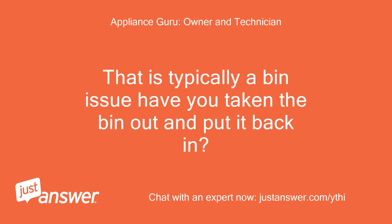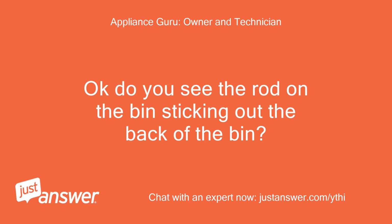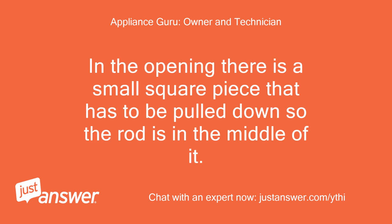That is typically a bin issue. Have you taken the bin out and put it back in? Cleaned and dried. Okay, do you see the rod on the bin sticking out the back of the bin? Okay, that rod goes into a small opening inside the freezer. In the opening there is a small square piece that has to be pulled down, so the rod is in the middle of it.